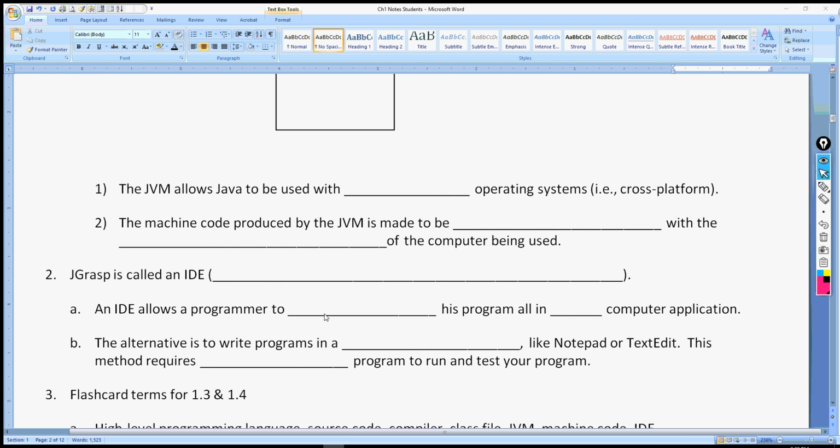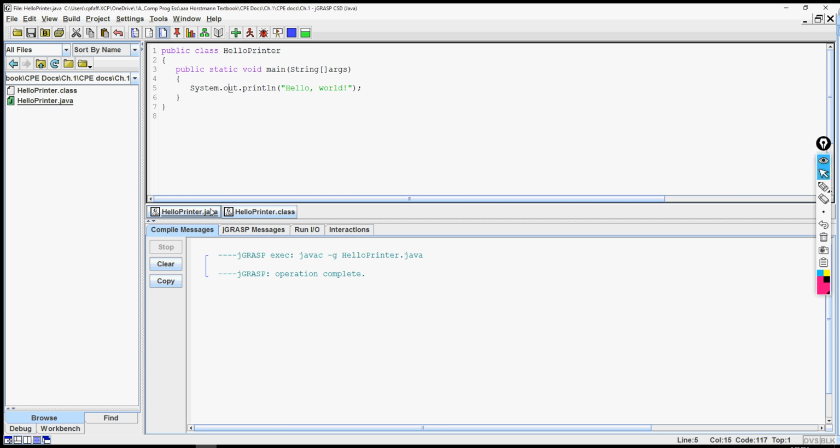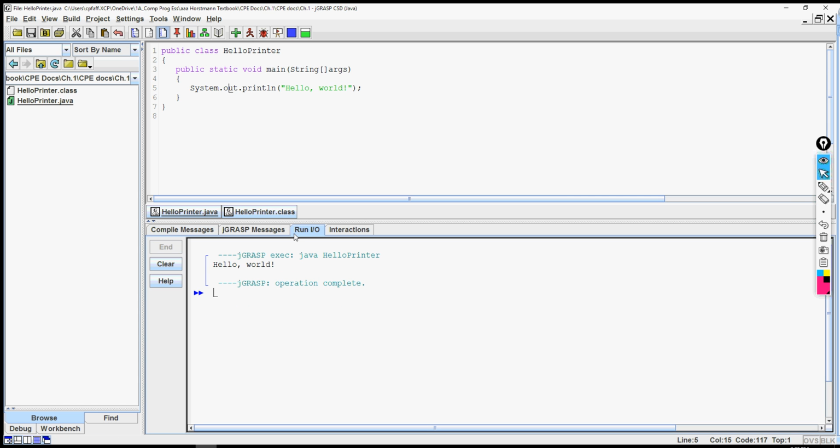In here we write the code, we compile it, see if there's any errors, we fix the errors, then we can run it, and then we can see, is this what I want it to do? So we're running it, we're writing it, and we're testing it all within the JGrasp.